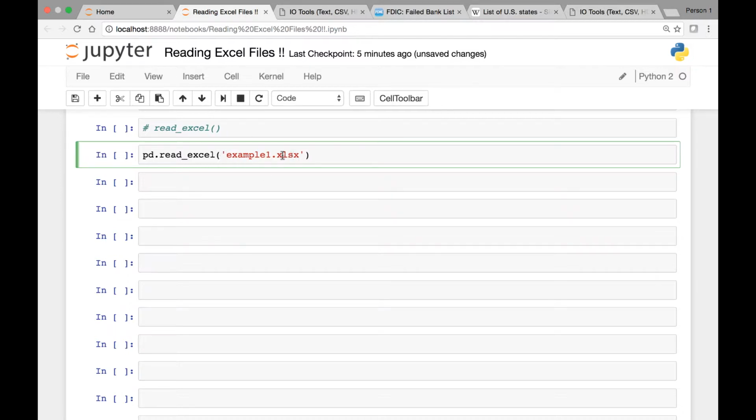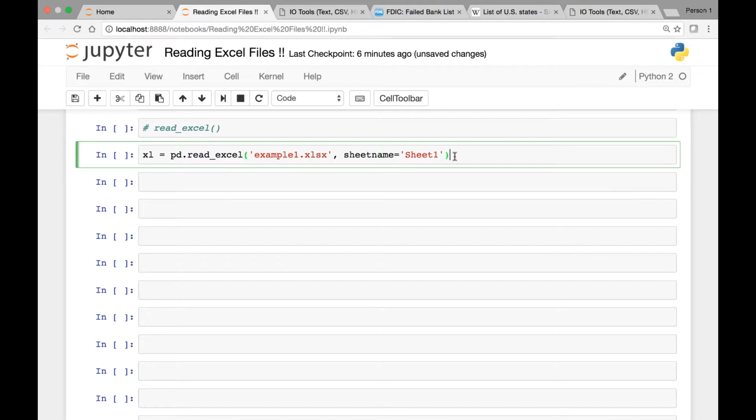This method also accepts another attribute known as sheet_name, and we can also pass that attribute. Since I have my contents on the first sheet, I will pass Sheet1. So the read_excel method takes a path to an Excel file, and this sheet_name attribute indicates which of the sheets we need to parse. In my case, I have all my data in Sheet1, so I'm passing Sheet1 for the sheet_name attribute. This is used for parsing, and then we can save this in some variable.